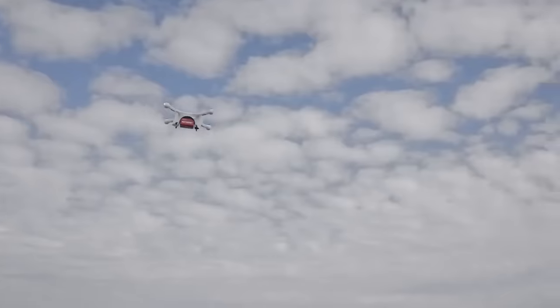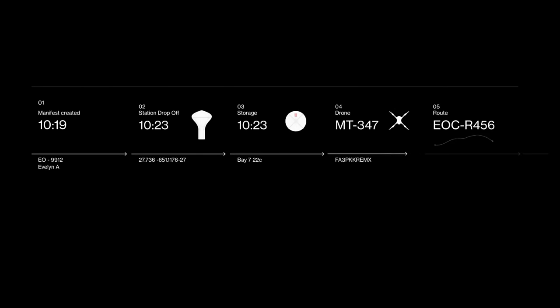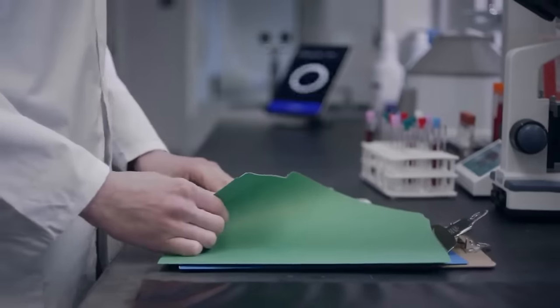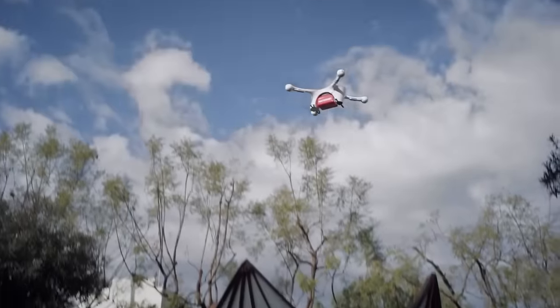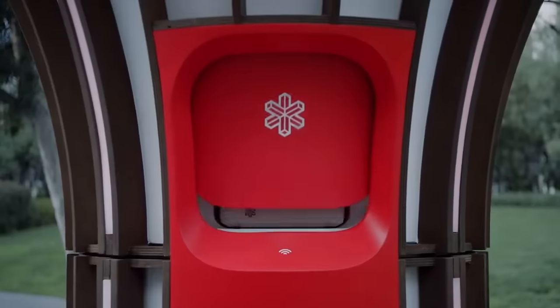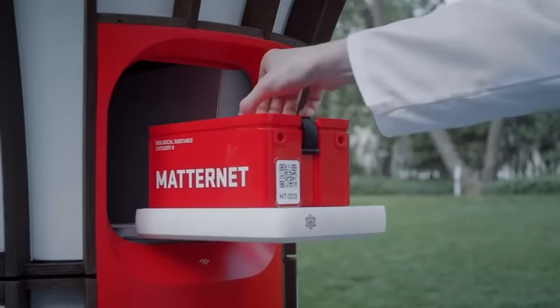When the Matternet M2 became the first delivery drone in the world to get a type certificate from the FAA, it was a sign of how reliable and safe Matternet's technology is. Unveiled in 2020, the Matternet station has been in commercial use since 2021 as the last component to allow fully autonomous operations.